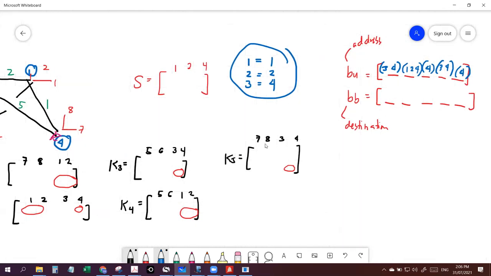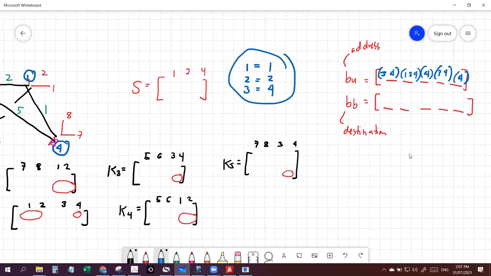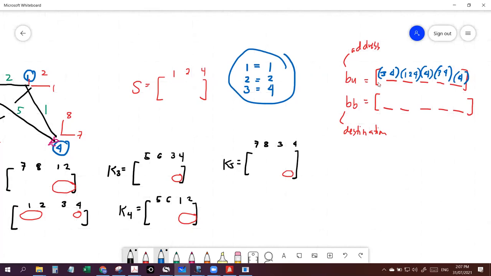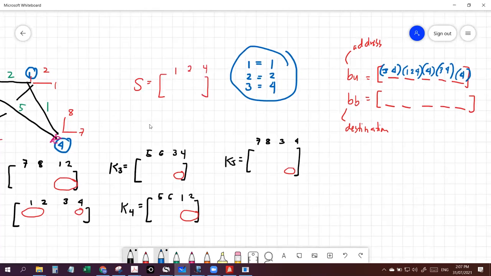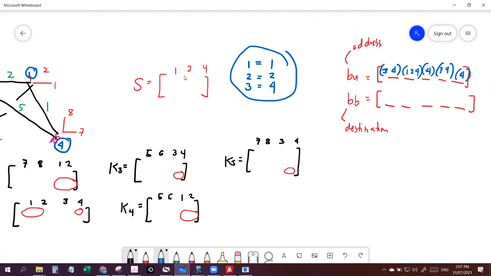Now for the BB, that is the destination. It became a double letter because I ran out of letters when I was coding this. For the BB matrix, what will be the address of this one here in our S matrix? Since this is 1-2, and this is 1, 2, and 4, it goes to the first and second. So its address is 1 and 2. Sorry, this is actually the correspondence. So I set the correspondence for 3, 4, and 1, 2, like the code earlier.